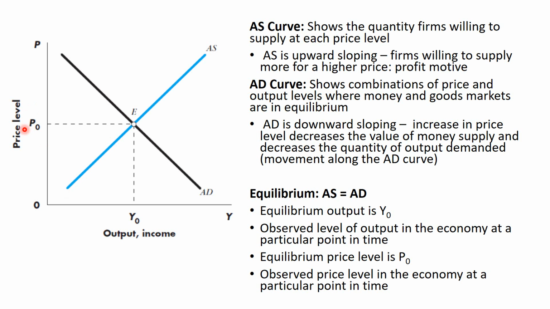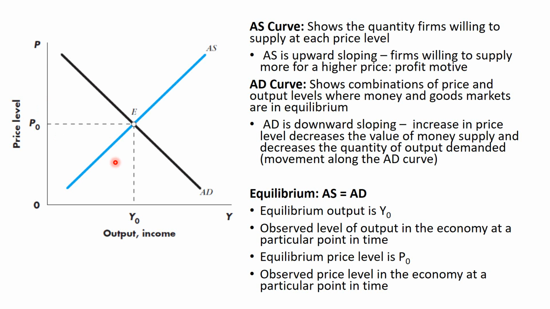On the vertical axis, we are measuring the price level. You'll recall from Econ 102 that the price level is essentially an index. We can think about the price level being measured by the consumer price index, or a GDP deflator, or a producer price deflator, for example. And as we move up the axis from 0 up to the top, what we would be suggesting is that the price level is increasing. What we could then do is work out the inflation rate as the price level changes.